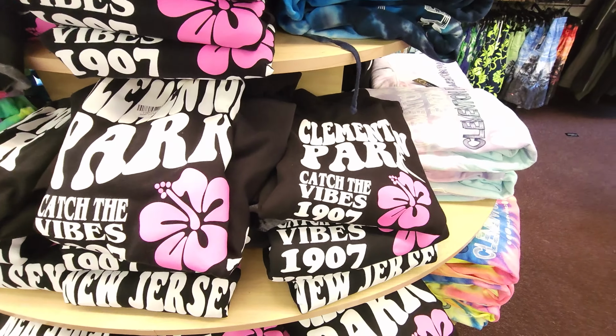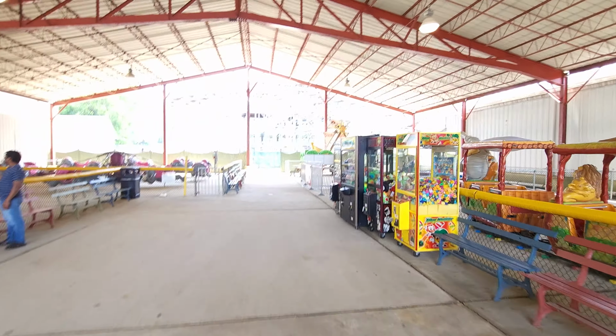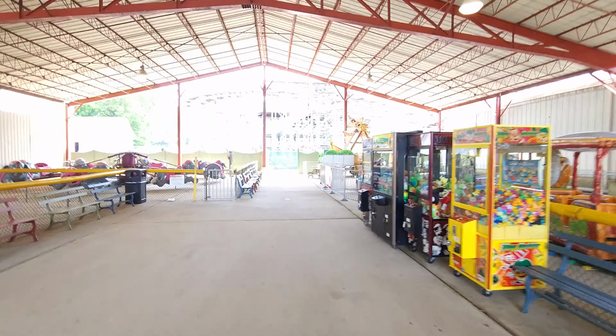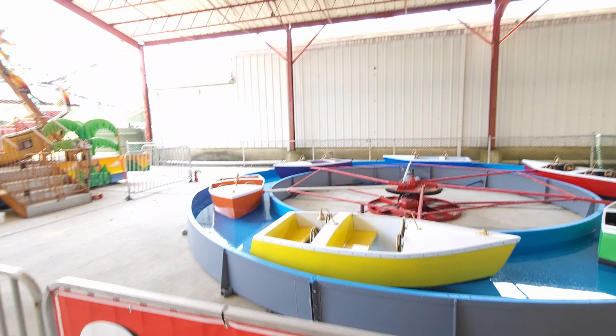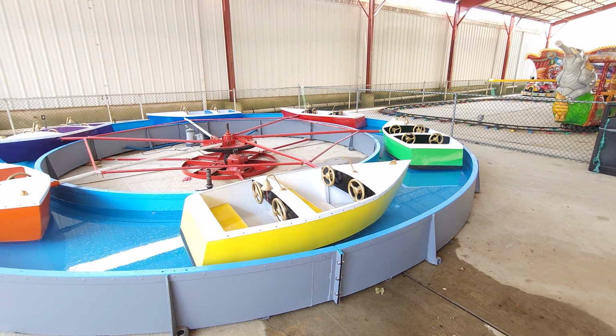All right, so we're now back into the Kiddie Land here, which is under a giant pavilion, which is great. And we have a whole spotlight video on all the attractions here, right? But this is a what's new video, so why are we in here? Well, they are just waiting for the state to approve this, but this is a brand new attraction here, and if you're familiar, these are the boats, and this should be coming really soon. It actually has a sign here saying coming soon. So later on in the season, probably when Hellcat, which is right there, gets up and running, they're also going to have these kids boats going here.